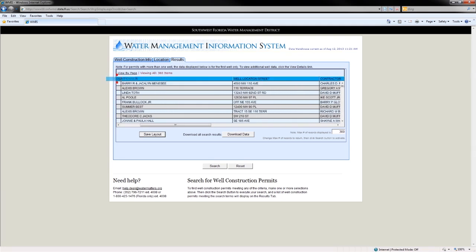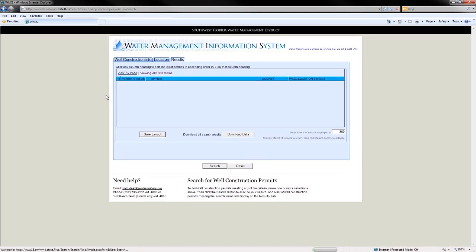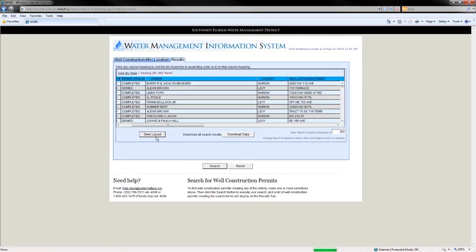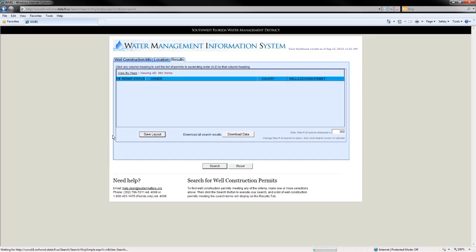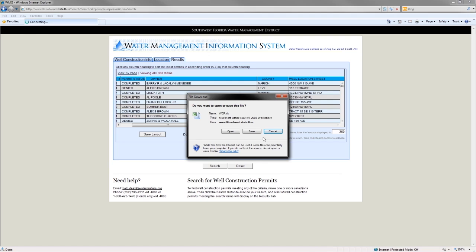Columns can be rearranged or sorted by preference. Clicking the Save Layout button will save your preferences for this browser session. Clicking the Download Data button will download the displayed results in an Excel format.